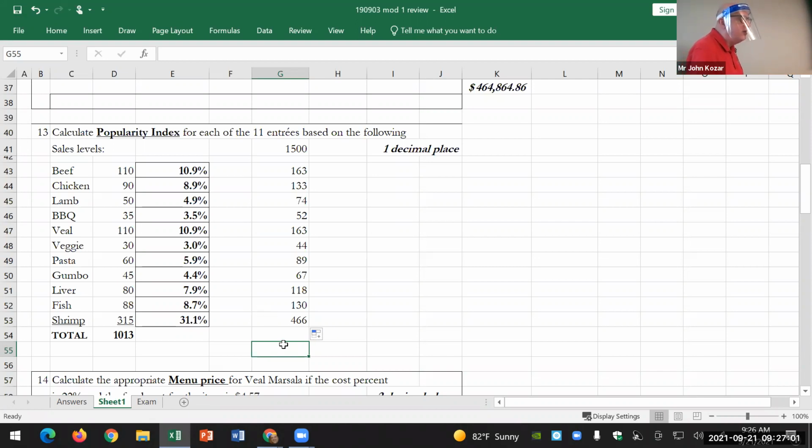And then you could add like 5% to each of these so that you would have enough on hand in case somebody orders more of something else. So that's another reason why you want to keep track of your sales mix. We're also going to take a look at that when we do menu analysis.